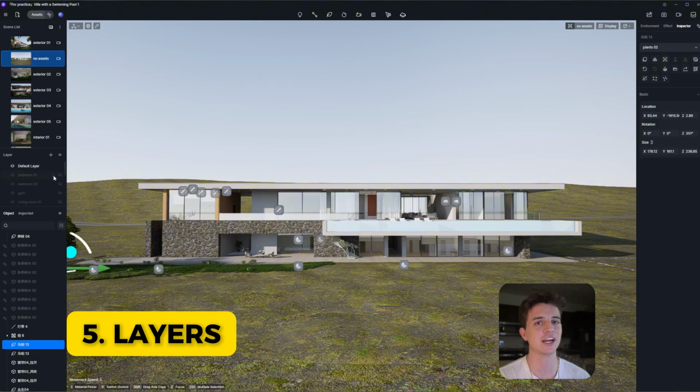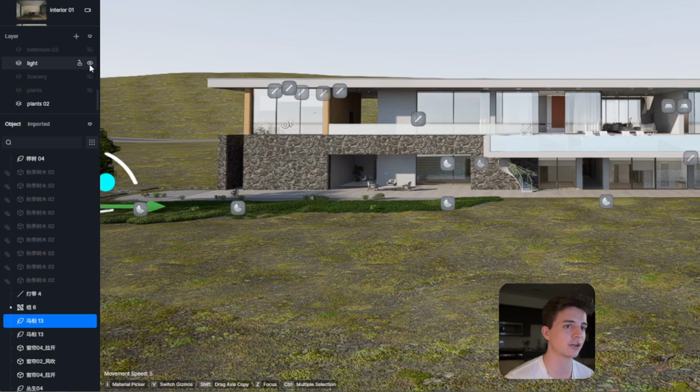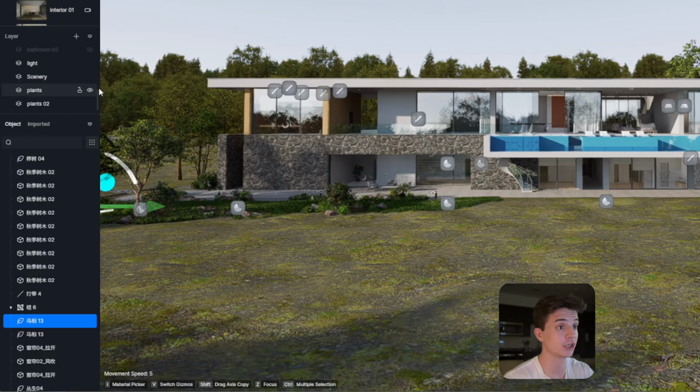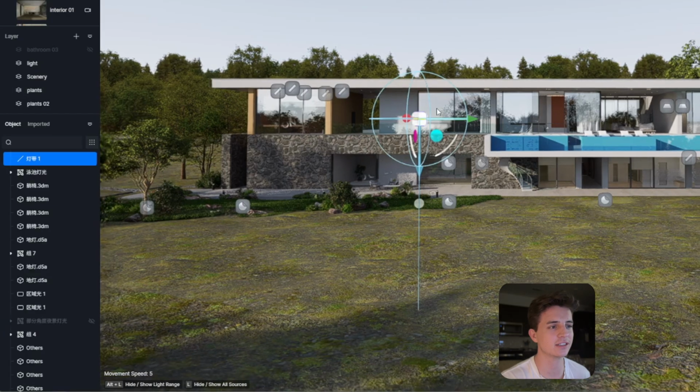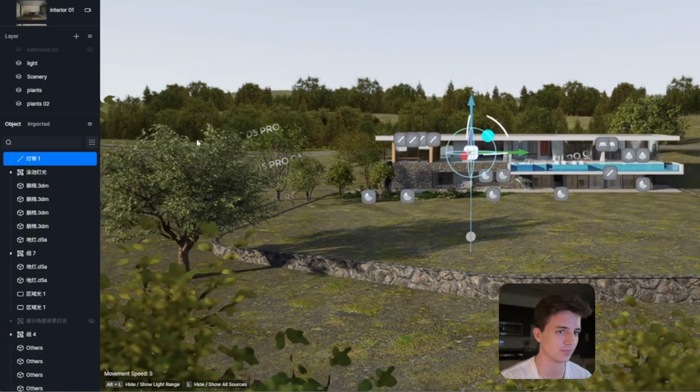Number five is layers, and this is something that can get super crazy if you don't get on top of it early on. And on the right hand side, you have the ability to create different layers. So as you see, I turned a lot of these layers off that I'm not using in the moment because they can slow down the computer. Especially as you see, I just turned on a ton of trees, and if you don't have that on, it makes things a lot easier.